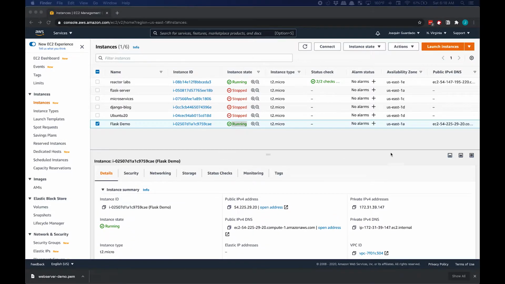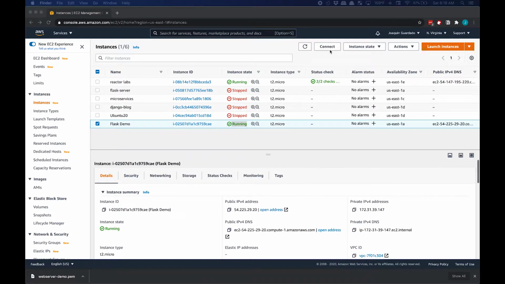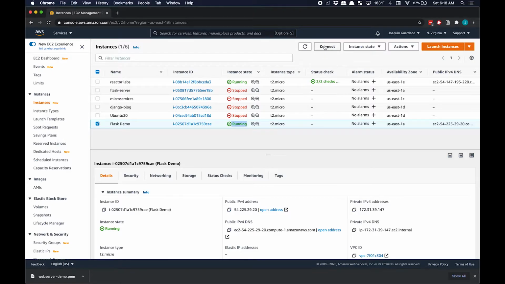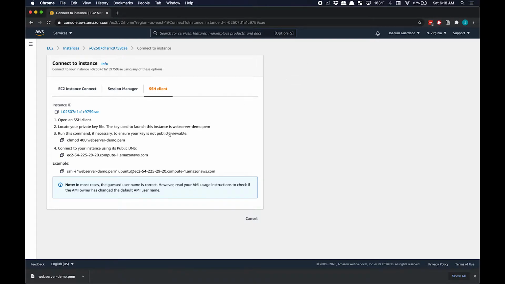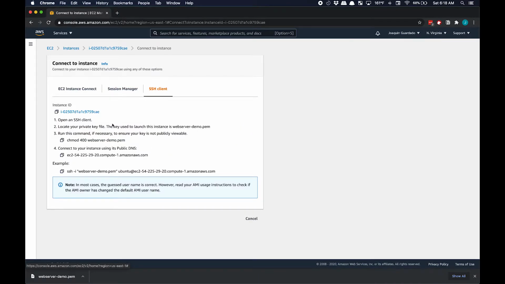The next step is now to connect that to our EC2 instance with SSH. The fastest way to do that is to click on the connect button on the EC2 dashboard and locate your connection settings. Here you'll get 3 different tabs. The one you want is SSH client, and it'll give you instructions on what to do. First things first, we want to make sure that we give our private key file the correct permissions, and that we move this file to the correct place.